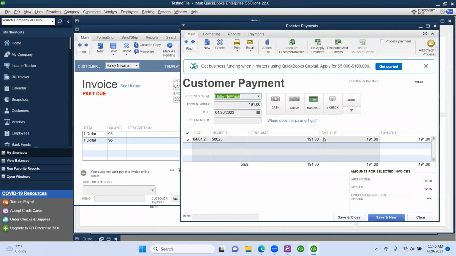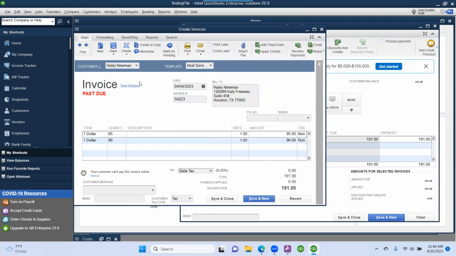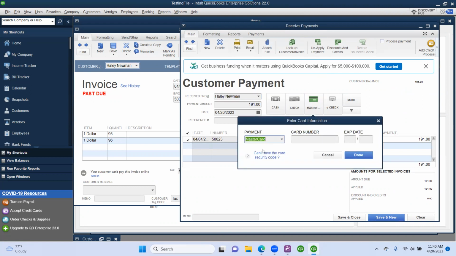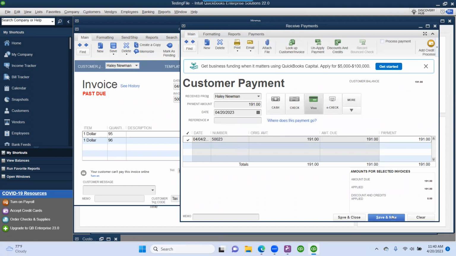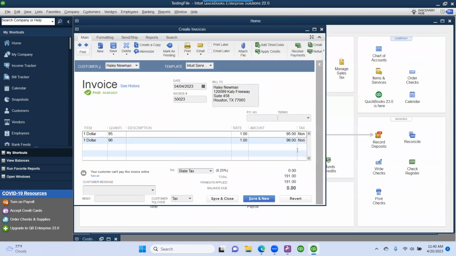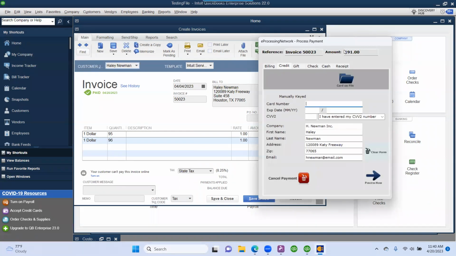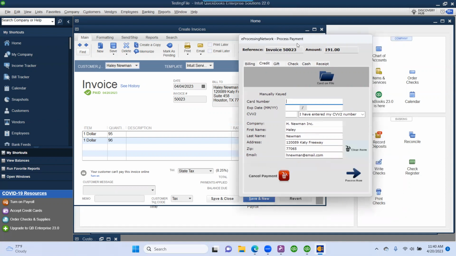So at this stage, QuickBooks is waiting for us to pay this invoice, right? So this is the invoice in QuickBooks, and this is the payment window in QuickBooks. So I can go in, select her payment method. She's a Visa today, so we're going to do that. We'll save and close. Notice how the invoice was immediately marked paid, right? Now, technically, right now, it's in limbo because it's waiting for this payment here, the process payment window, to complete its task and tell QuickBooks whether or not that payment was paid or not.